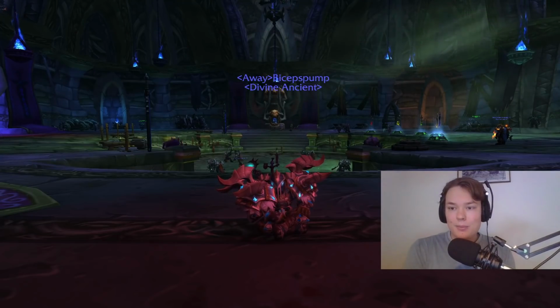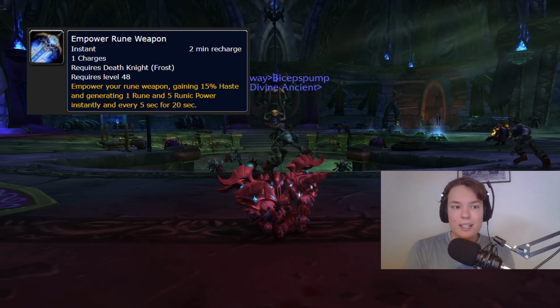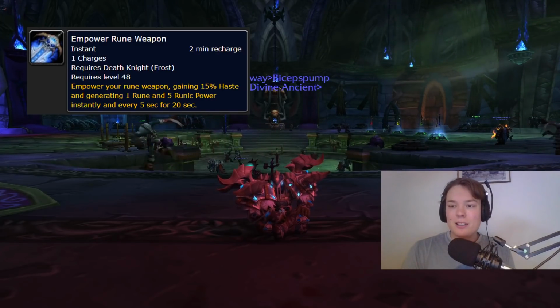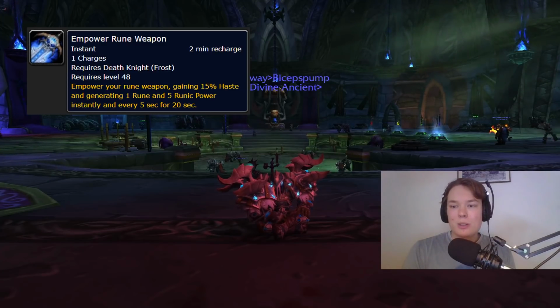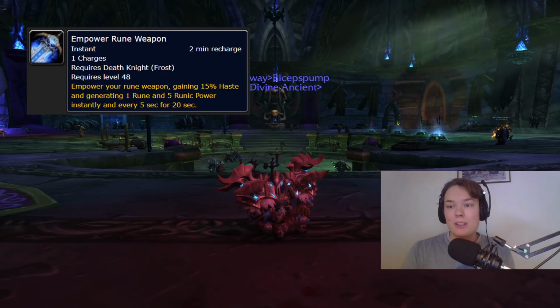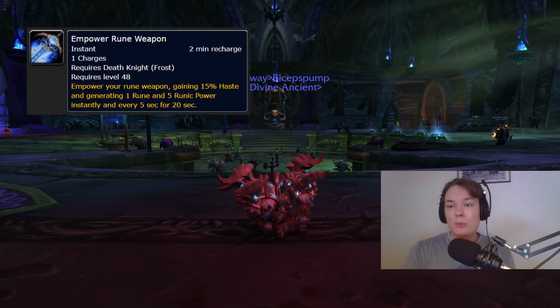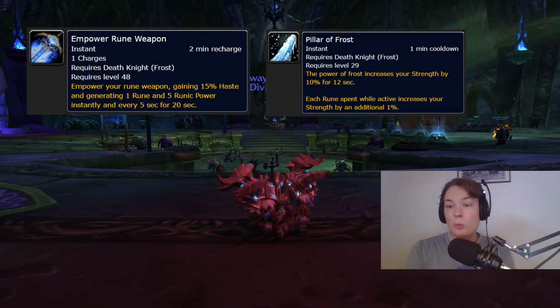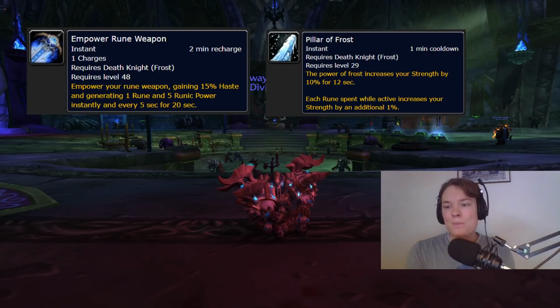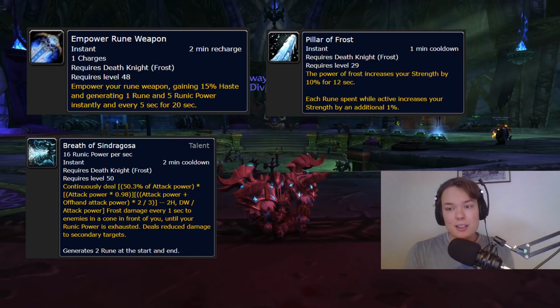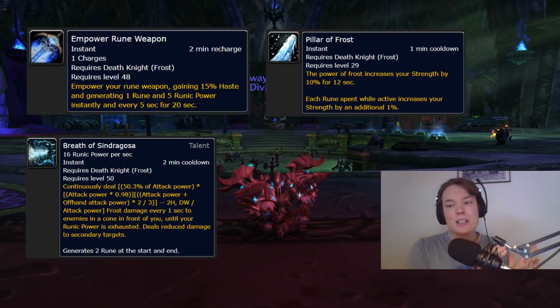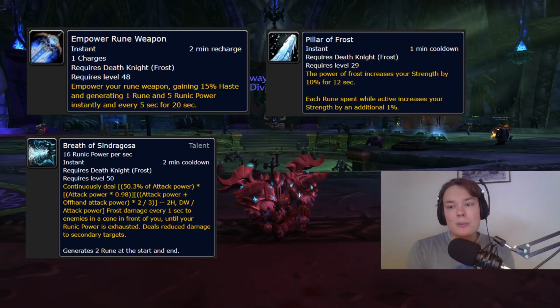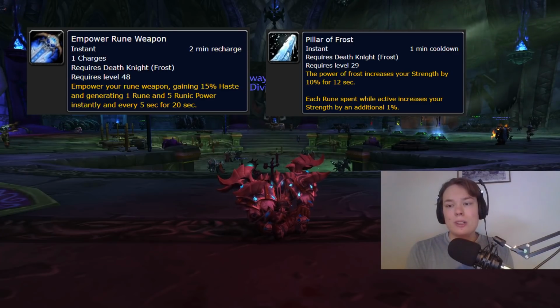Alright, Empower Rune Weapon. I mentioned this a couple of times already. It's a bit of an annoying cooldown because the cooldown itself doesn't really make sense. It's 1 minute 45 seconds at level 60, and this doesn't align with anything in our kit. What we actually do is use Empower Rune Weapon with Pillar of Frost, so we will always delay it by 15 seconds. If you're running Breath of Sindragosa, as I just said, you want to use Empower Rune Weapon with Breath of Sindragosa. If your window is quite long, you want to delay it a little bit. If you're not running Breath of Sindragosa, you simply delay it 15 seconds to use with every second Pillar of Frost. It's actually the haste you care about in that state.